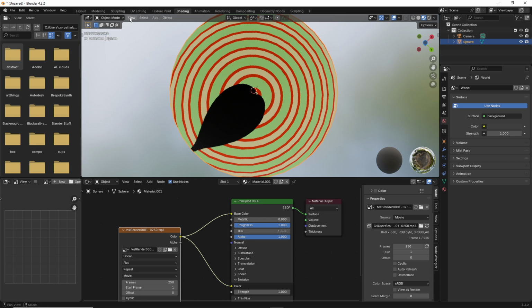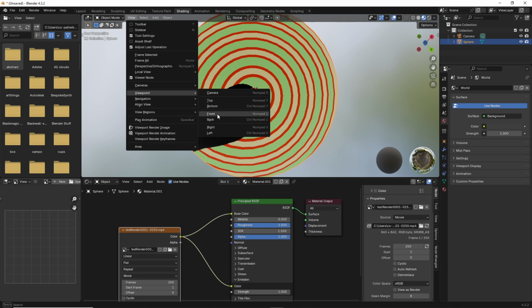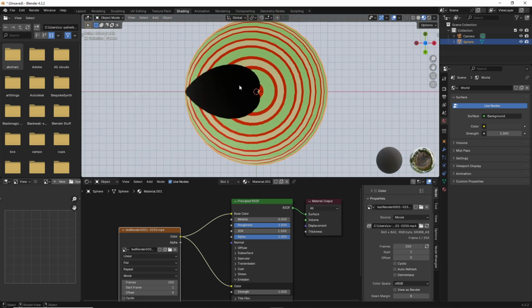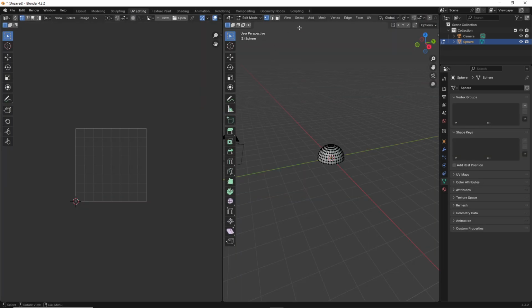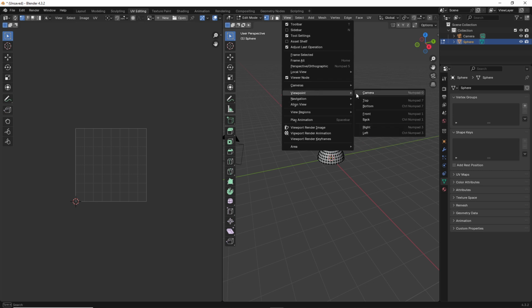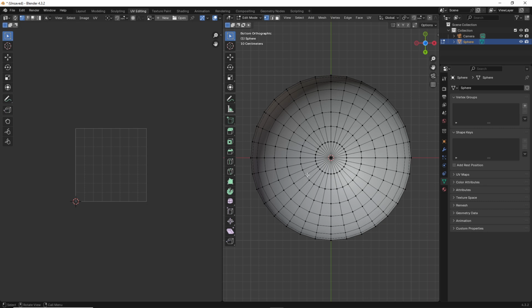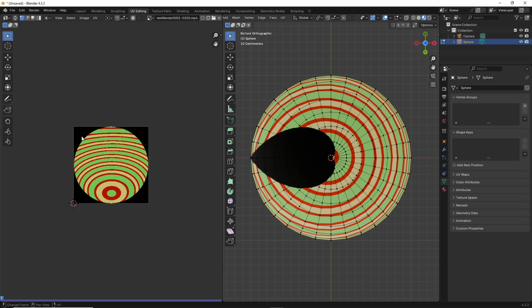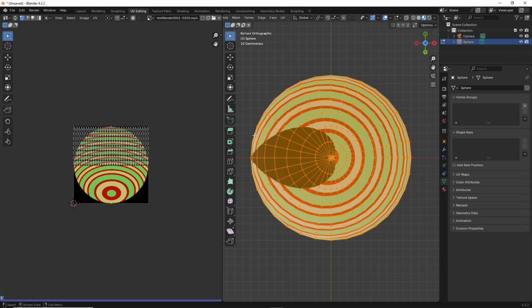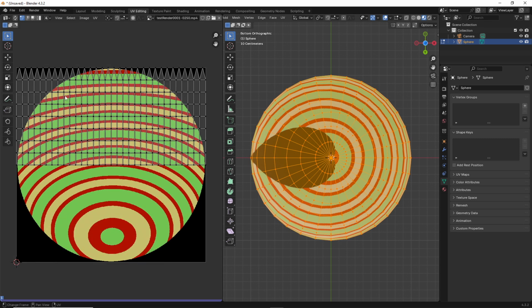So looking at it from viewpoint, the bottom, and it's important to look at it from that direction. Let's go over to the UV editing tab, actually. And then this one here, we'll say viewpoint bottom. So we're looking at it from the bottom, and if we want to see what we're doing, we can load that texture here so we can see how it's actually wrapping around it. If I hit A, you can see the UV sphere is wrapped around it like this by default. That's why it looks like this.